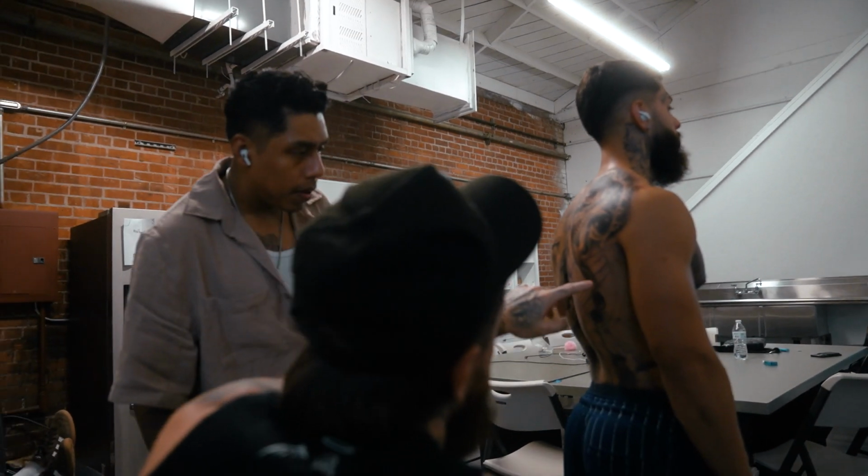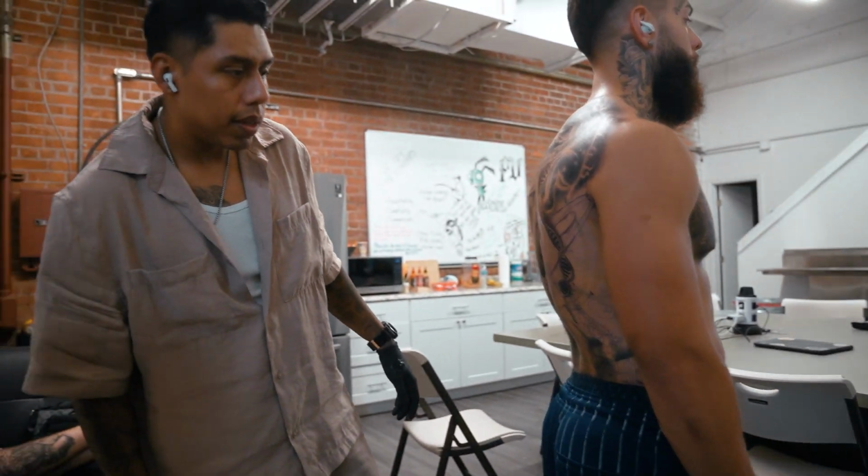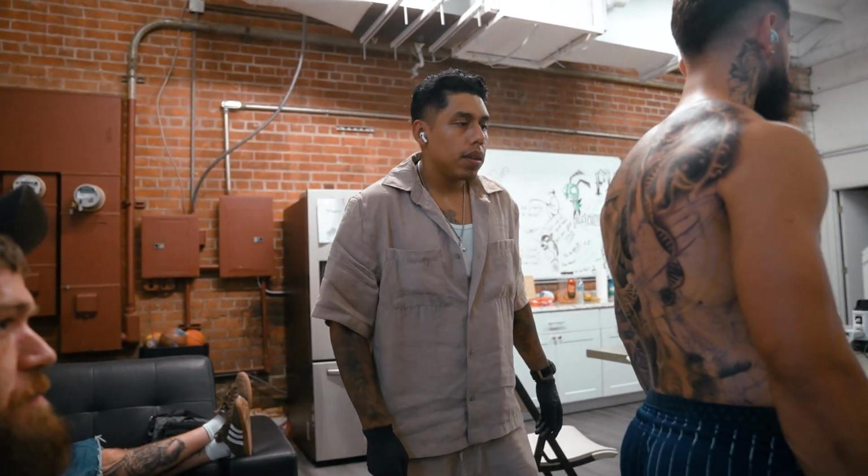Cool. I'd say do this one over, the back one under. Yeah. Got you. You agree? Yep. Looks good. Thank you. Dope. He's working on that back piece for Golden State. He's gonna try to take it.